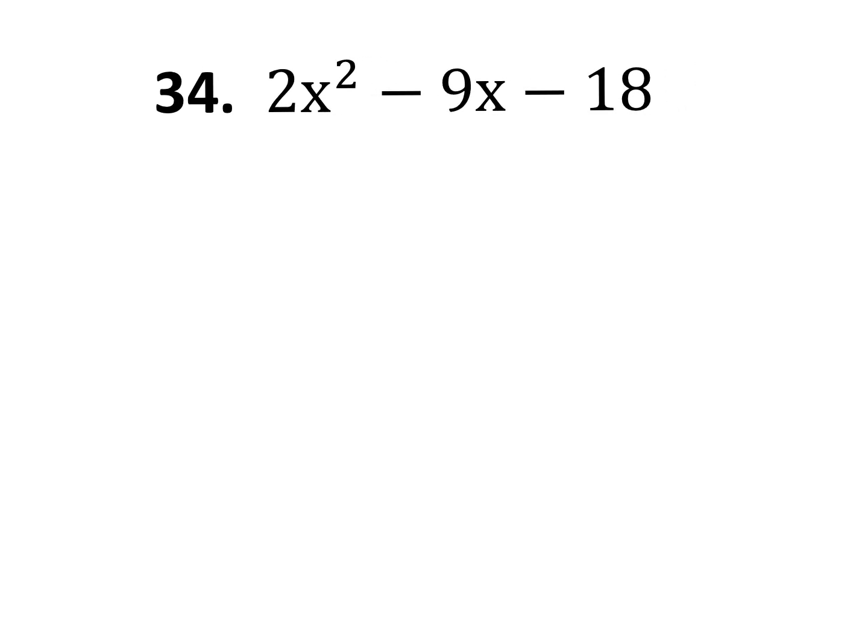Now, step 1, when you actually have a number out here, you cannot do the parenthesis xx. You can't do that because you actually have a number. So we need to go through that multi-step process, and I hope everybody follows along right here. Step 1 is to multiply a times c and get a number. So the a value is 2 and the c value is negative 18. So when you multiply 2 times negative 18, you're going to get negative 36. So step 1 is to multiply a times c.